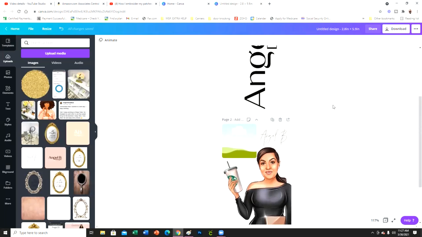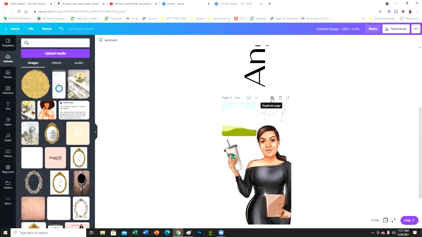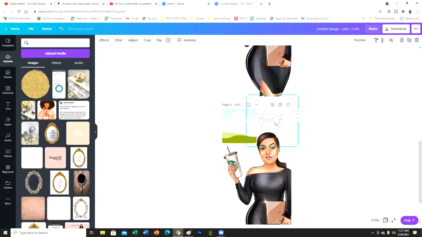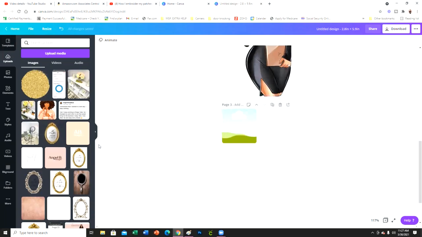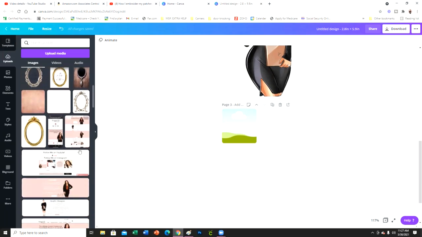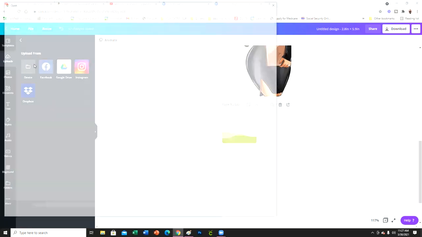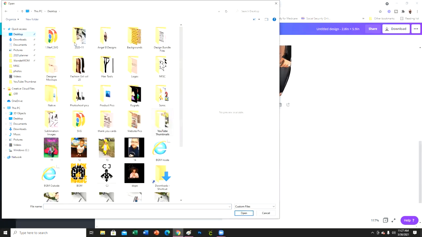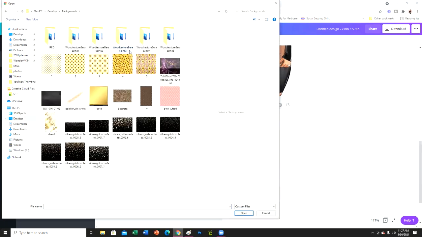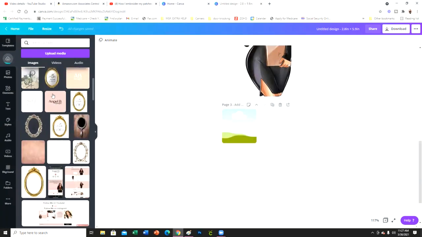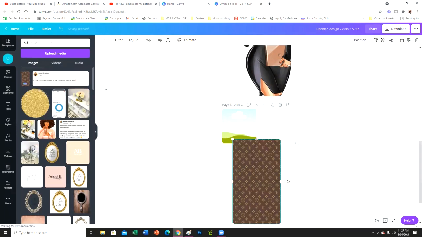If you wanted to do a pattern, you can. So let me show you how it would look if you did a pattern. Let me go to my backgrounds here. Okay, so let's say you wanted to do this Louis Vuitton pattern here.